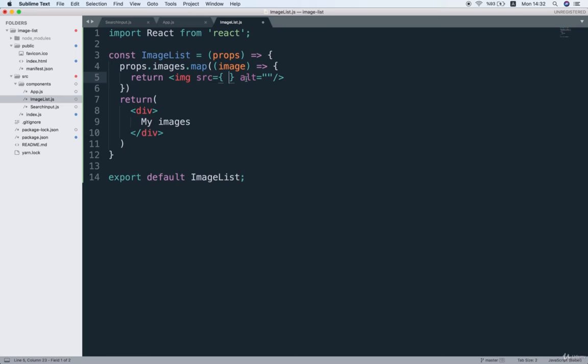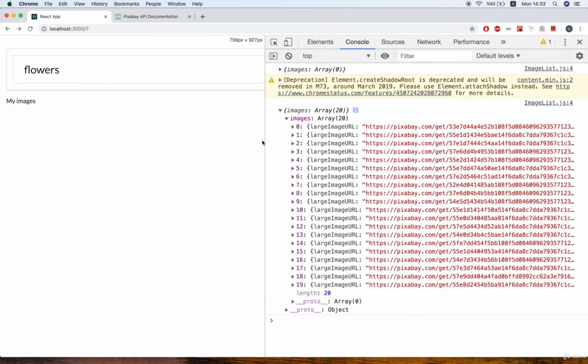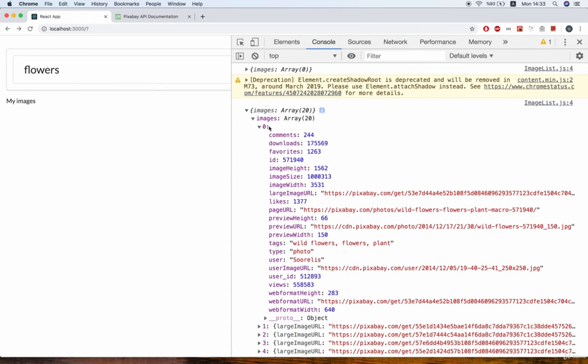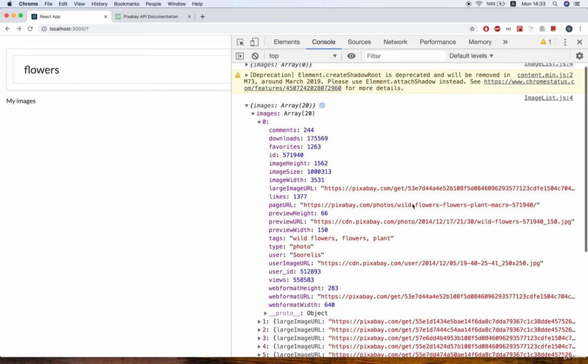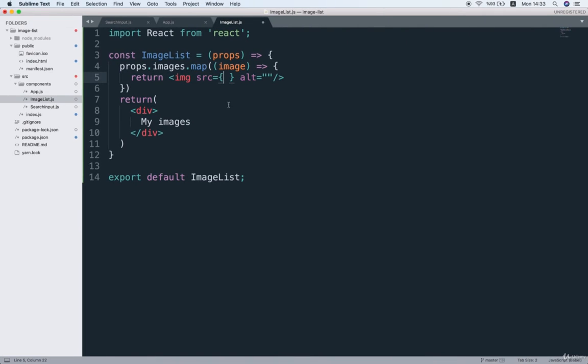Okay, so now this image argument right here is going to be exactly identical to some of those different objects that we console logged out inside of our application. So we can look at the definition of each of these different images. And as you can see right here, all images have links to different URLs. So inside of here, we want the web format URL, this one. So go back inside of our ImageList component to specify the image URL that we want to show on the screen, and we will reference image.webformatURL, and then that's going to return that really long URL.